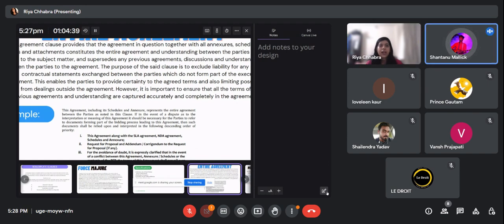Now, what is an SLA agreement? SLA is your service level agreement. So as I said, your MSA comes under service agreement. It can also be known as service level agreement, and your NDA is non-disclosure agreement. We'll be discussing the overall hierarchy of these agreements once we start learning about MSA. But for your understanding now, under MSA you get all the SLA or annexure schedules. All the things are covered in one MSA.